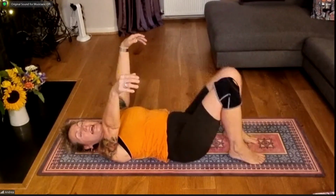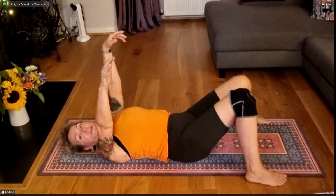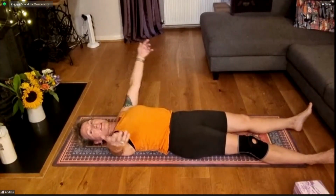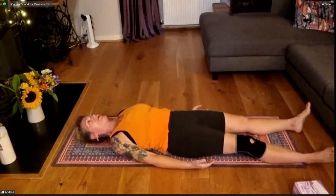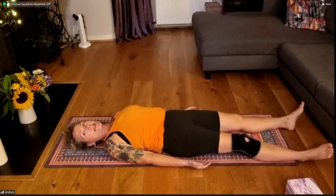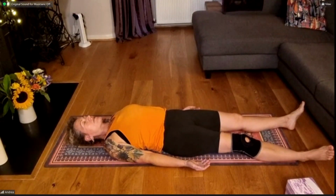Bring the feet down. You can either have knees together, feet mat width for Shavasana. You can have soles of the feet together, knees wide, or bring your legs long, whichever feels nicest. Arms by the side. Just rock your hips gently, making sure you're nicely settled and aligned. Tuck your shoulder blades underneath you. Close your eyes and just relax.